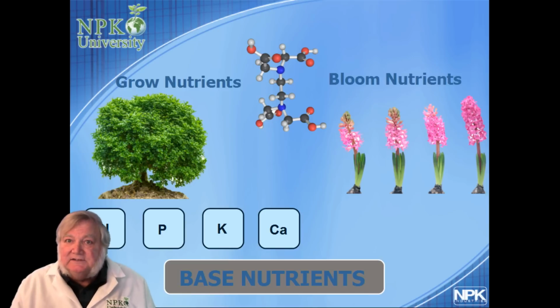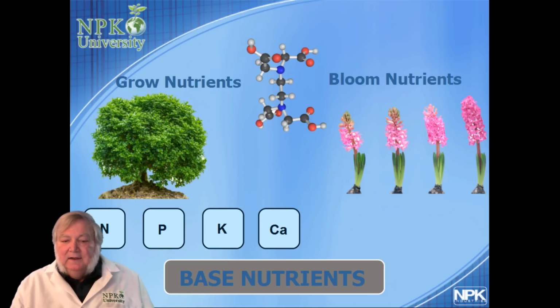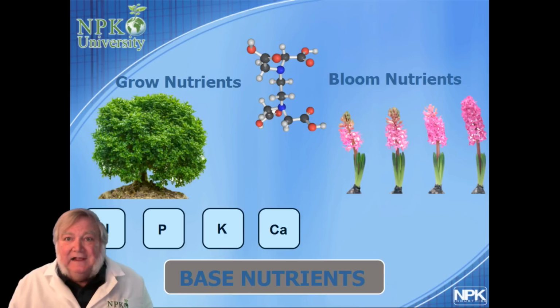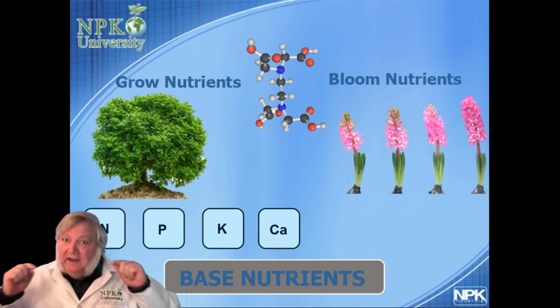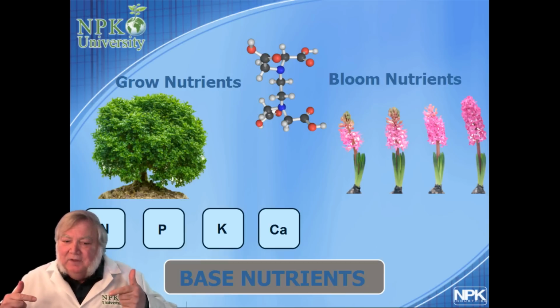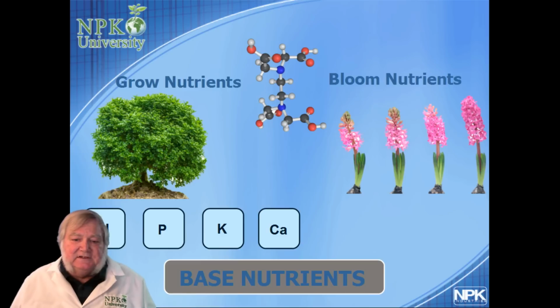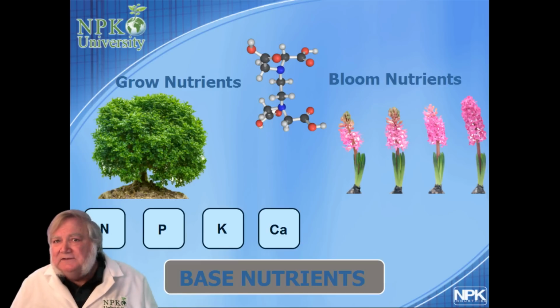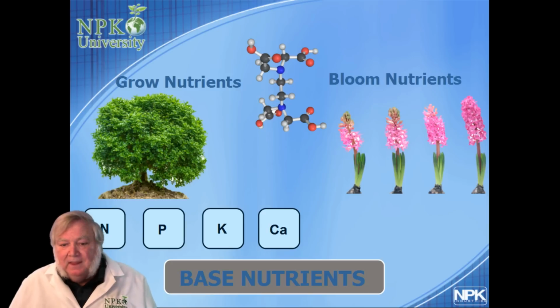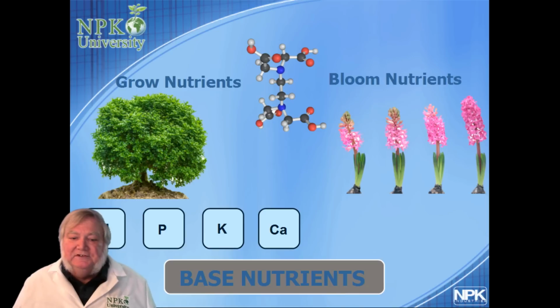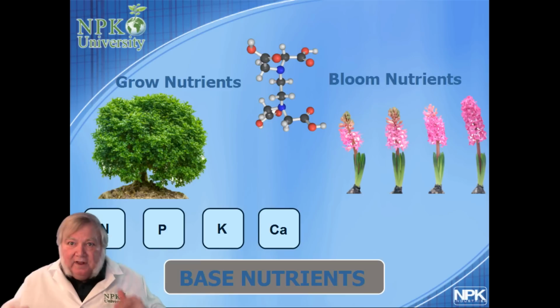Now, calcium is the next essential element. In fact, plants take up more calcium than they take up phosphorus. To me, calcium is king. If you want to grow the best of the best quality, we need that high potassium for carbohydrate metabolism, but we need a strong vascular system. And calcium is a passive element. It's only taken up in the transpiration stream. So if you have high humidity you can get a calcium deficiency, even if there's plenty of calcium at the root zone. So we want to watch our relative humidity.